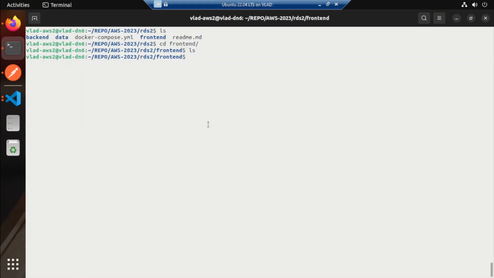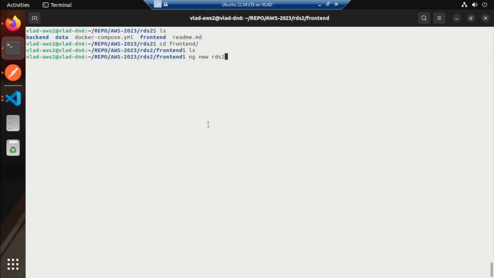So we continue in the RDS2 folder, so that will have all of the provisioning. We don't have to do anything in the back end there, and we only need to provision the Angular side. So this one here will create a new application.